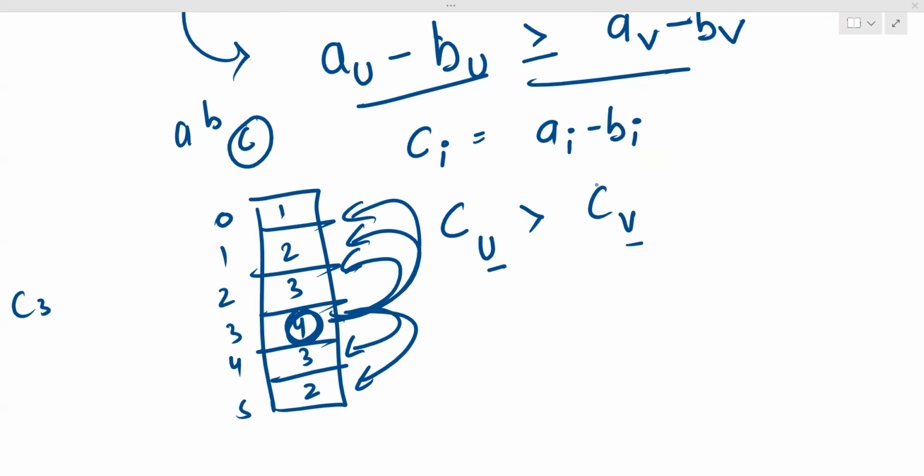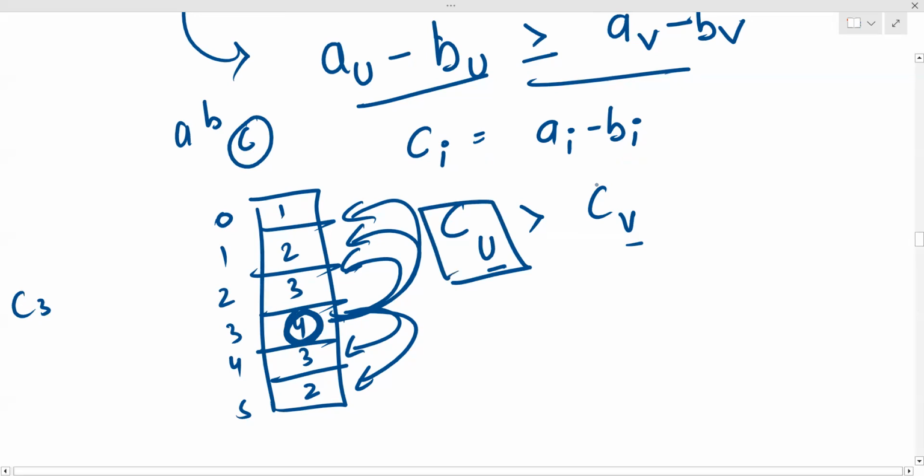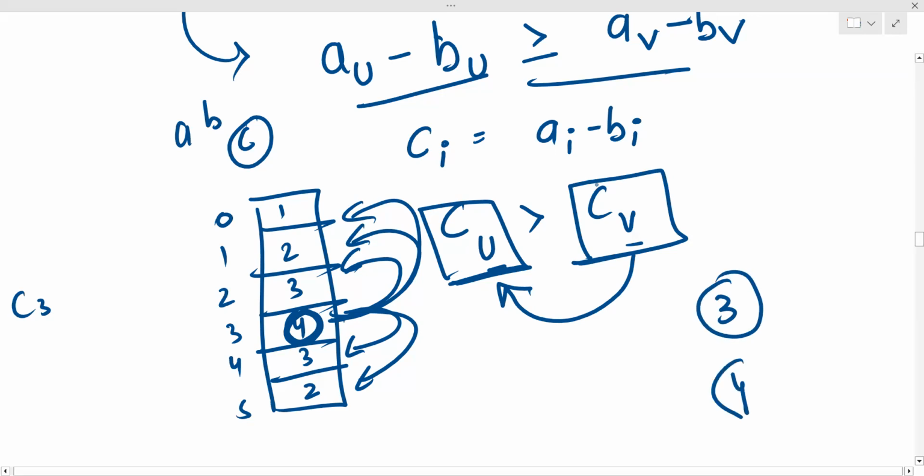So now just keep in mind that you're adding edges from a vertex which has a higher value to a vertex which has a lower value. So you can reach from a vertex with higher value to a vertex with lower value, but you cannot ever come the other way around, right? There is no way possible that you are able to come from a vertex which has value 3 to a vertex which has value 4. You can always go from a vertex which has C value 4 to a vertex which has C value 3.